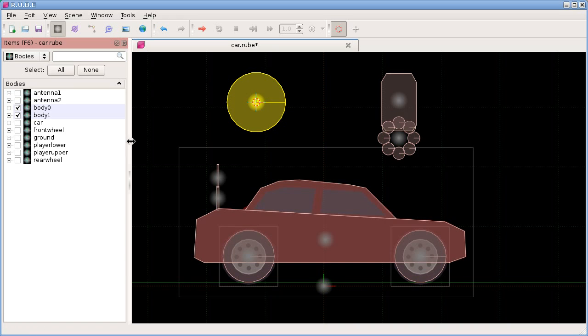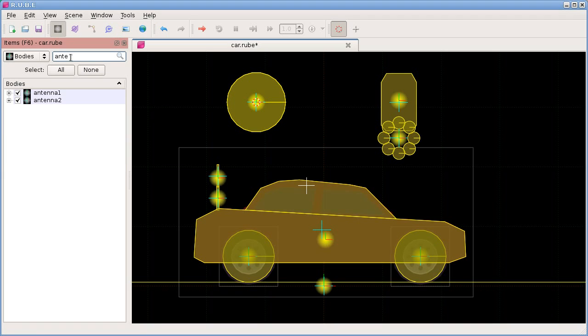So you could also do that to select everything except for a certain bunch of bodies. So if I use Control A to select everything, and then I go and type like that, and then I can select none, that will just deselect these two bodies here. So you can use that to quite good effect sometimes by mixing and matching these sort of all and none in the filter settings there. Okay, so that's enough of that.